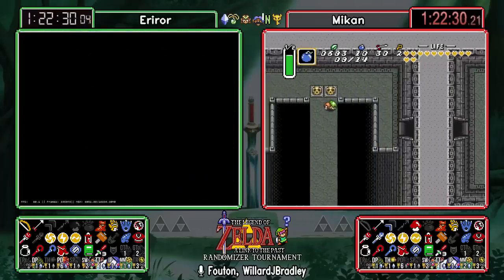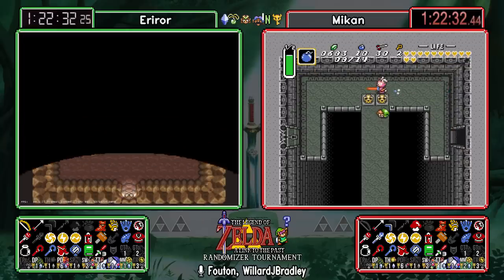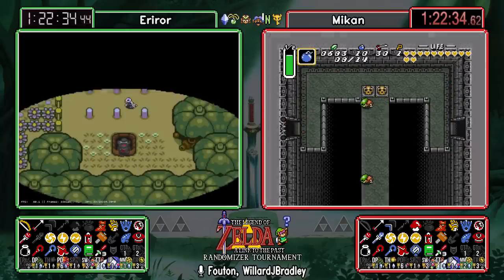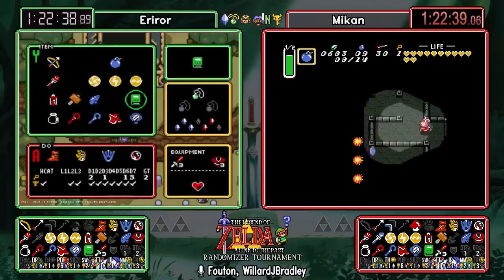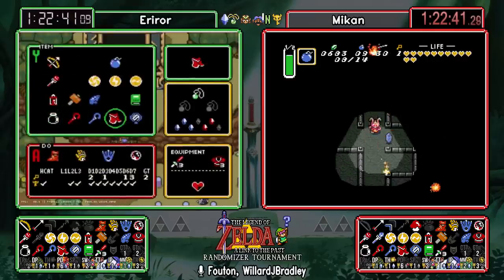Oh yeah, and the rest of Hookshot Cave. That one's still there. 10 arrows. So yeah, we got to find our hookshot before we get into GT. I could, at this point, easily see it in the back of T-Rock. Maybe. I don't know.